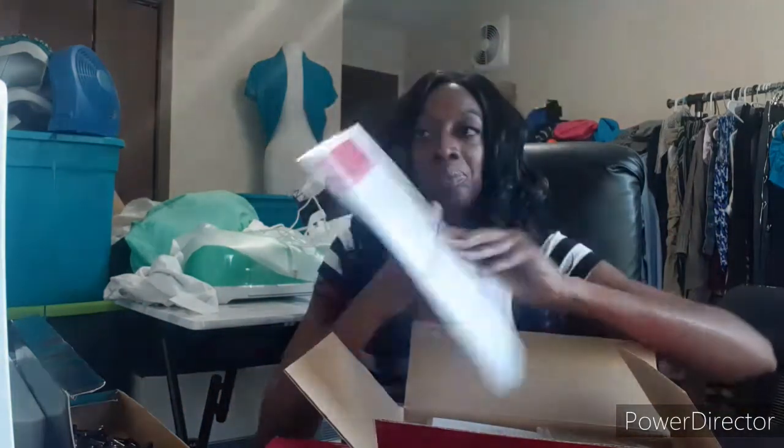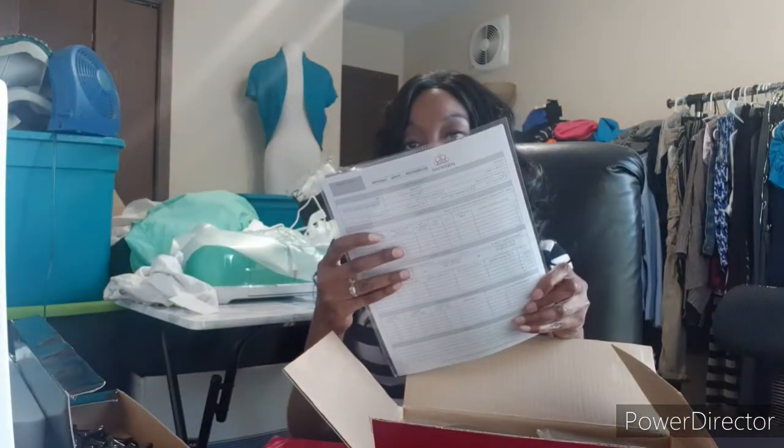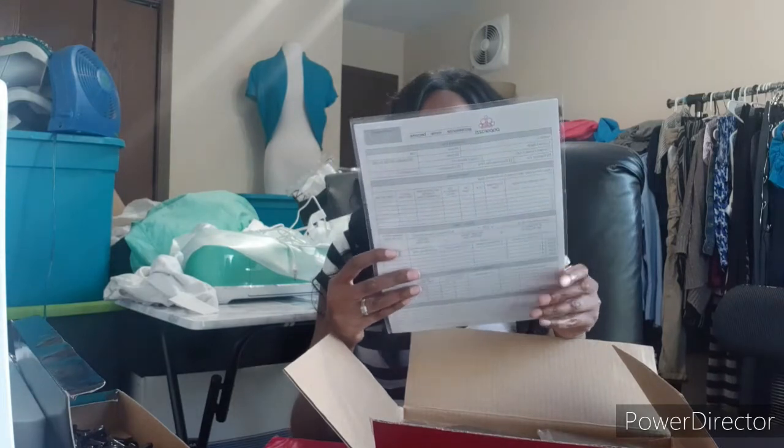This is some more little flyers and brochures. This is a form. This is like what you use if you want to order the next time. Or this is if you sign up another consultant, they can fill this out. This is like some consultant information and information about if you do sales, if you do parties, and your team members that work with you.